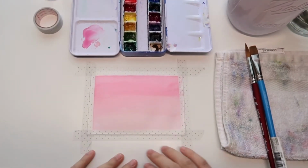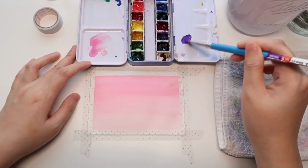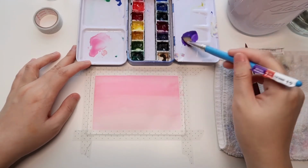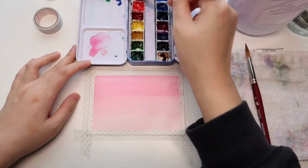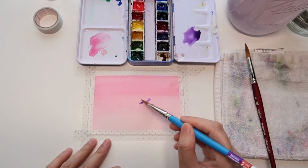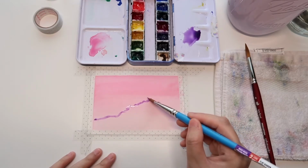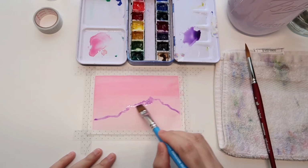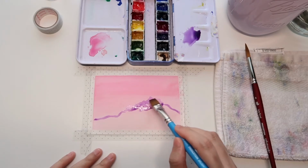Next, I am going to apply the wet on dry technique to paint the mountains. And for this technique, make sure that you wait until the first layer is completely dry before continuing with your painting. And to paint the mountain, I am using the pre-made purple that I already have in my palette and mixing it with a little bit of permanent rose. I also add water into the mixture to make it lighter, because this is the first layer of mountains. I don't want it to be too dark.